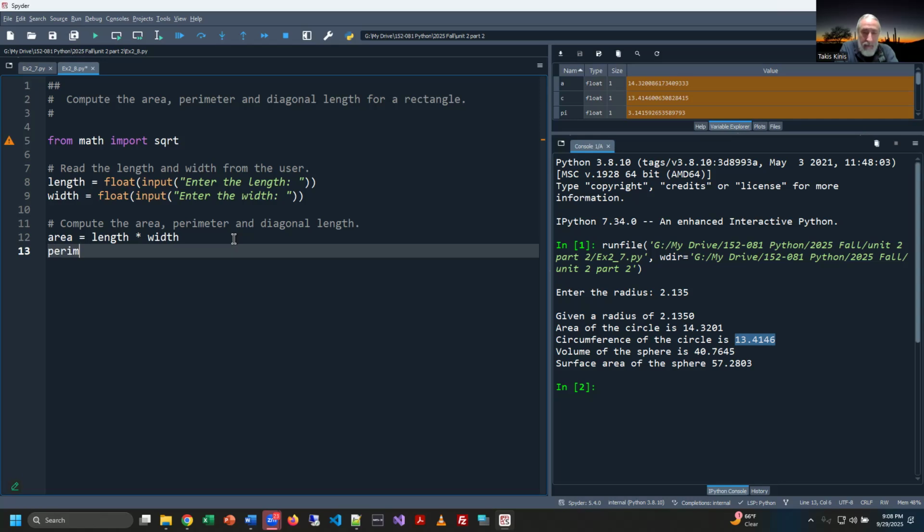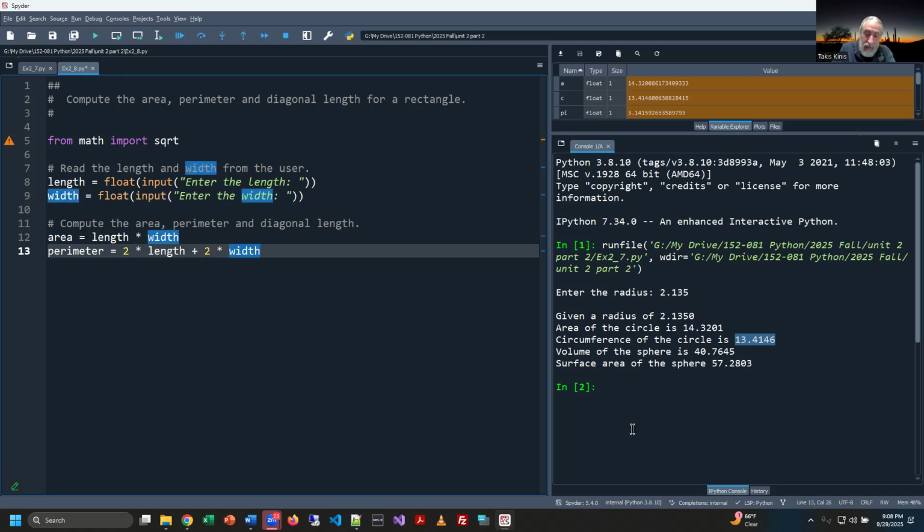So the perimeter equals 2 times, let's do length first, right? Because we usually say length and width, right? Let's spell it right. And then that will be added to 2 times the width.